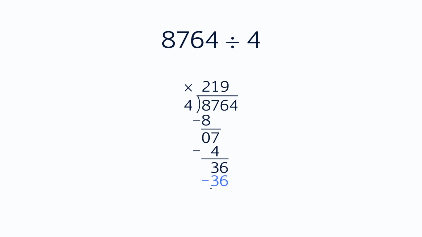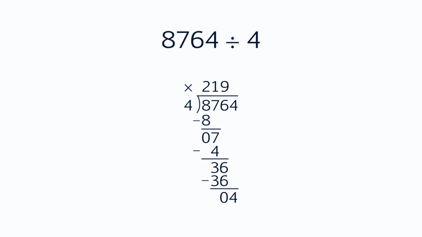Now you subtract 36 from 36 and write 0 here, because 36 minus 36 is 0. For this digit, there was no remainder. Now you're finished with the digit in the tens place. Let's move 1 more digit to the right to the final digit in the dividend in the ones place, which is 4. Pull a copy of the 4 down here, next to the 0.